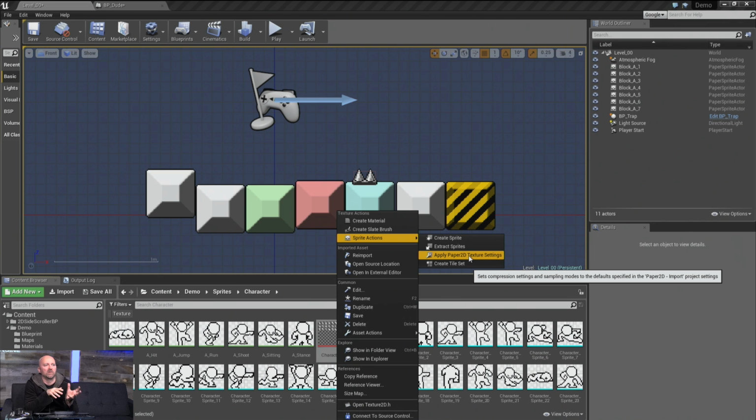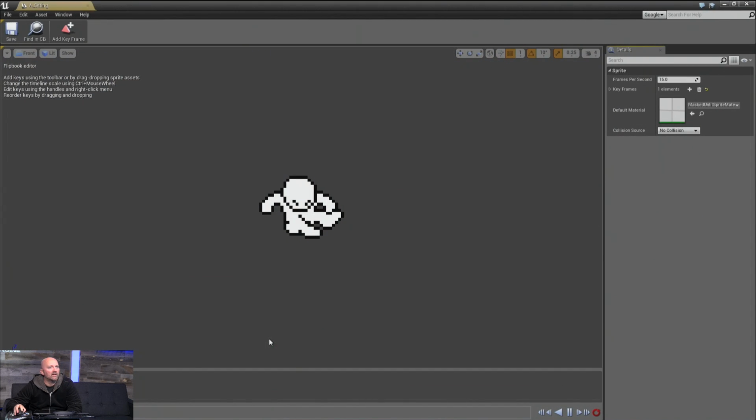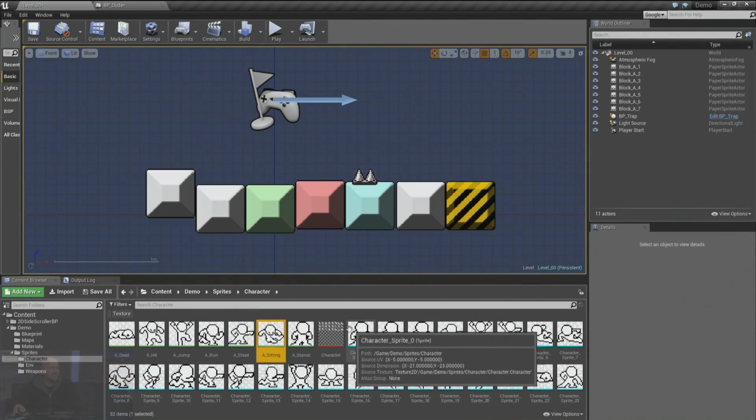Now, depending on what type of game you're doing, that might not make a lot of sense. By the sounds of it, you're doing a 1080p game. I'm assuming high-res art, perhaps even in a painterly style or pre-rendered style, like a Vanillaware game, for example, like Dragon's Crown, and so on and so forth. Maybe the retro or Paper 2D sprite settings don't make sense. However, not entirely. If we go in and look at our textures here.